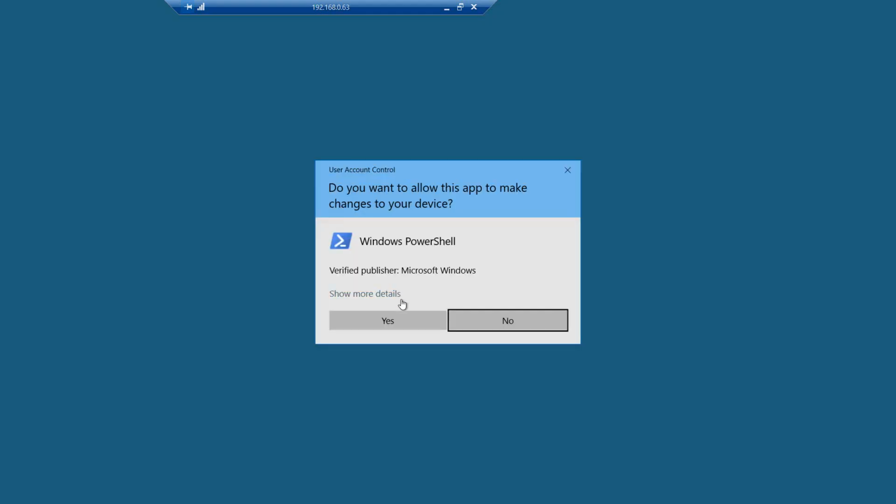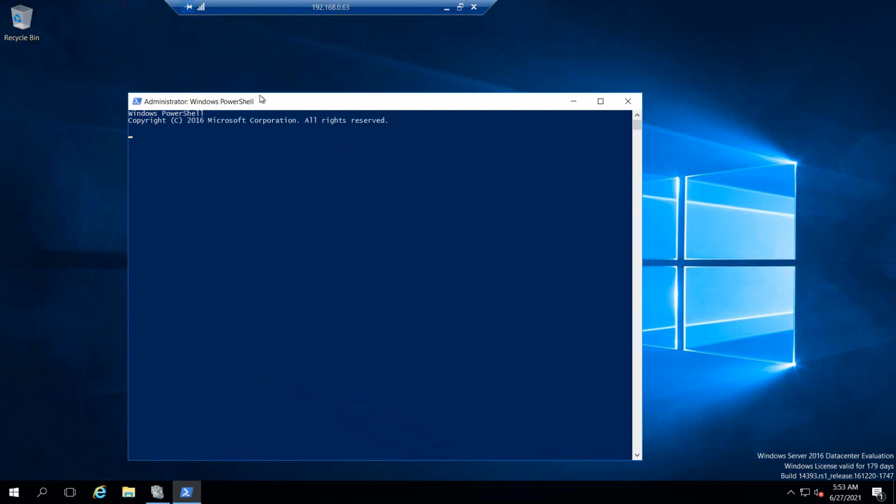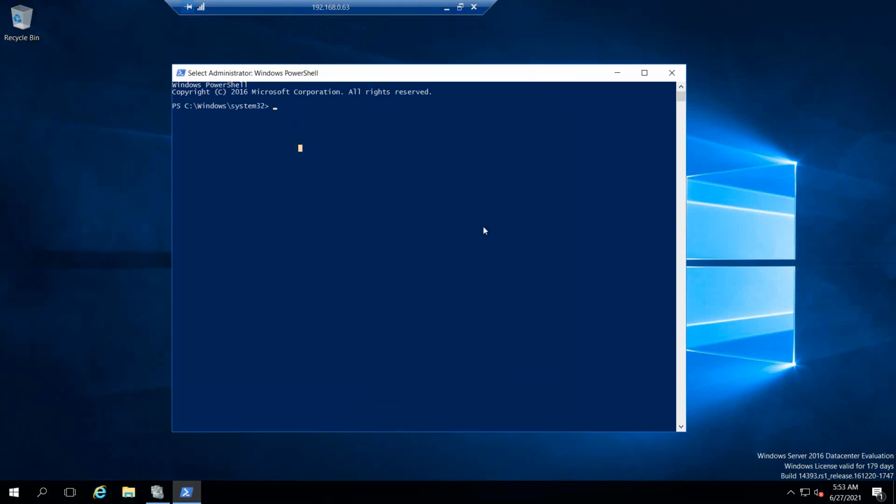Run as administrator, and here we run cluster fl star.